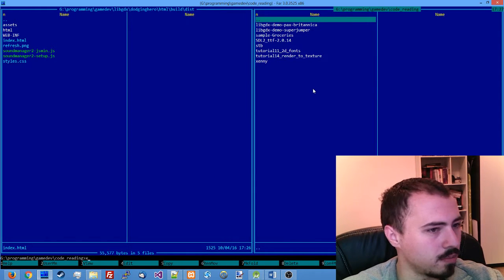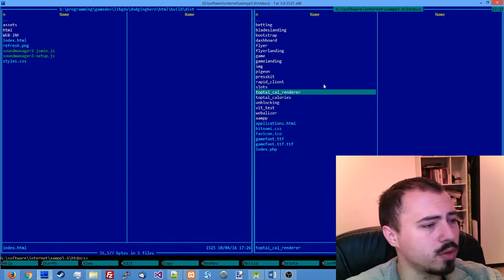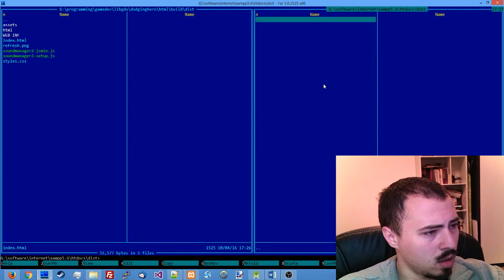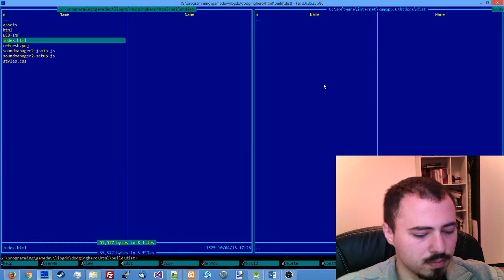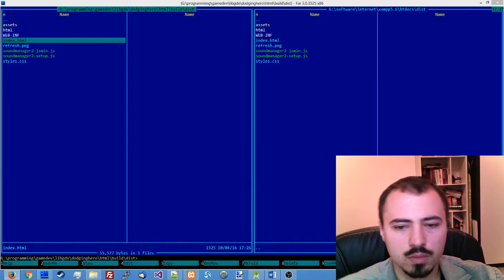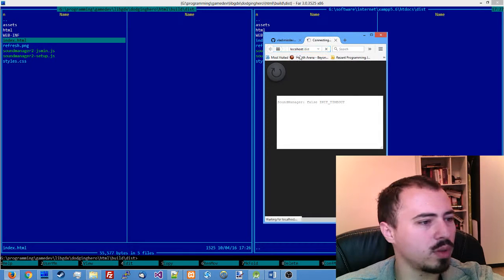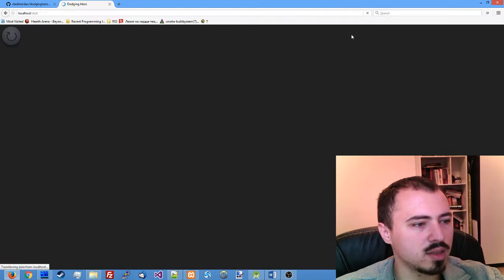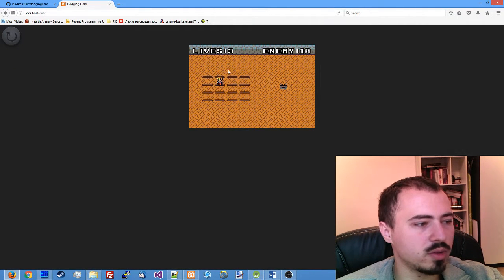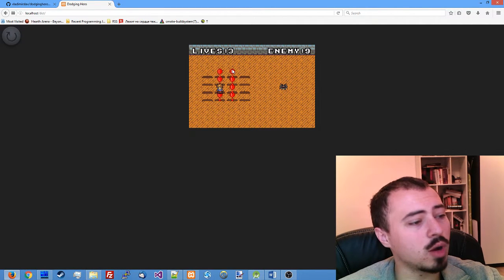I'll show you on my local server. I'm just going to upload it real fast, just to show you what's going on in the browser. I'm just going to open it on the localhost. That's the thing, you won't be able to open it without a server on the local computer, but after that you see it's opening in the browser.